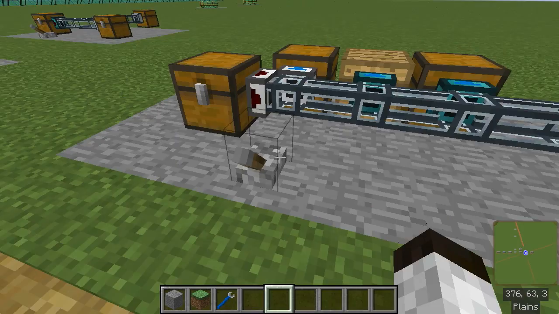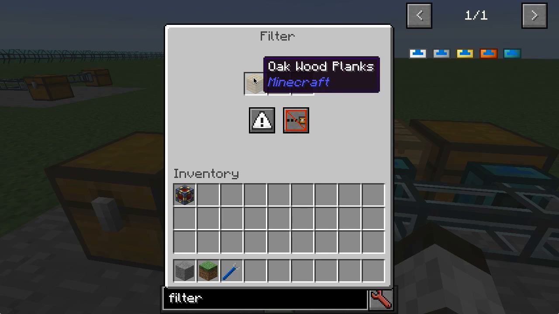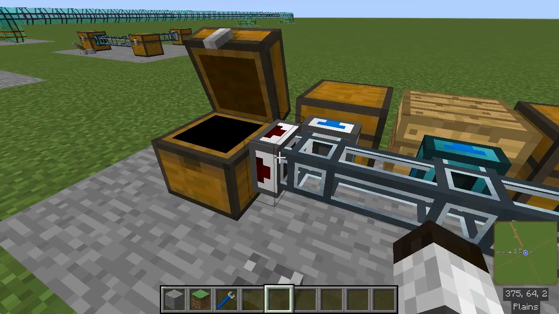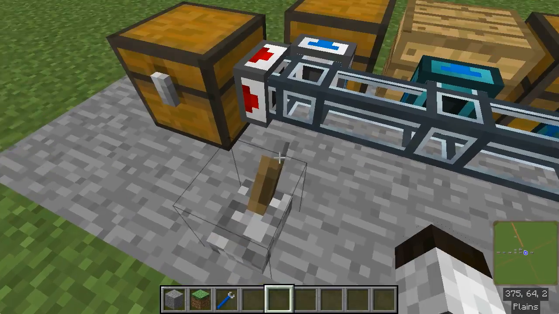But in any case, here in this filter, I have a whitelist and I only want oakwood planks. There's no other controls, right? So I don't get to decide whether NBT or mod owner or dictionary is one of my choices. I just get to say, well, oakwood planks. And if I recall correctly, that's going to mean that you wind up getting just oakwood planks. It's the most specific version of that.